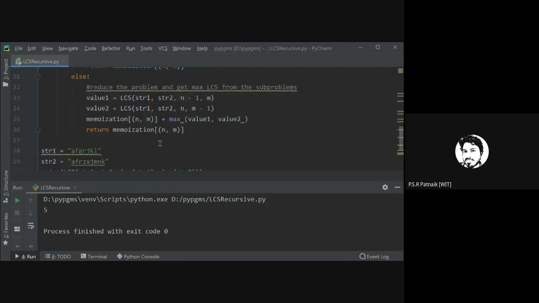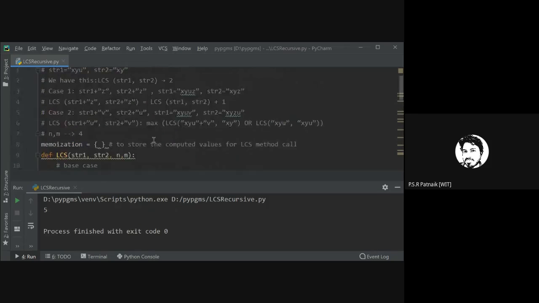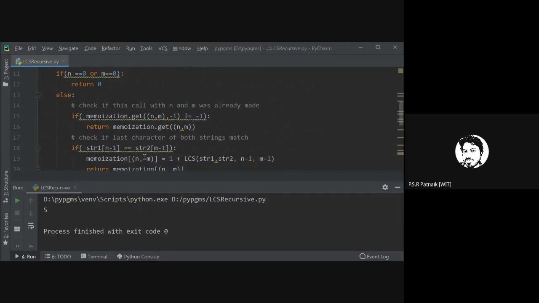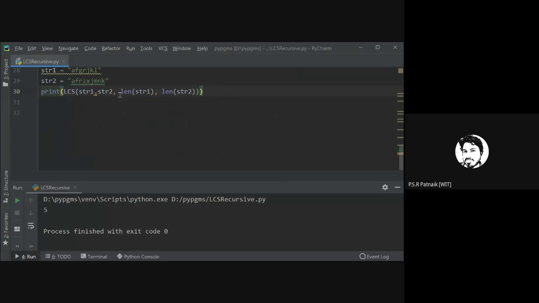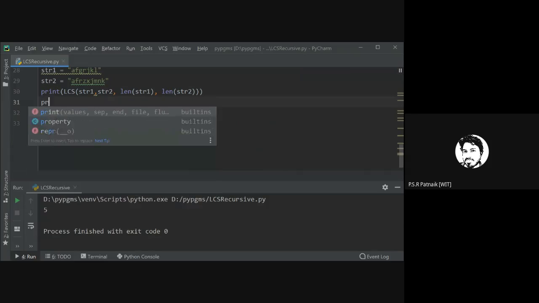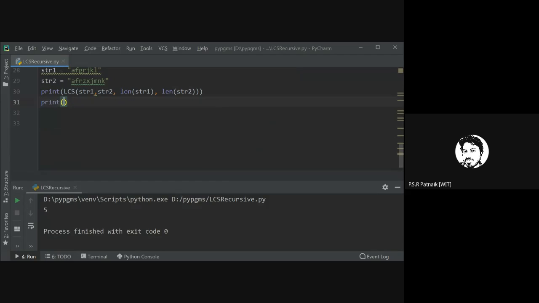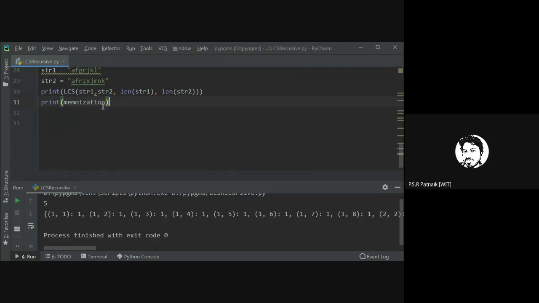But remember, this executes far faster than the earlier one because here I'm using memoization. If you want to know what is exactly inside, you can also print the memoization array as well. You can see how it started storing 1, 1, 2, 2, and all these key values which we have computed.